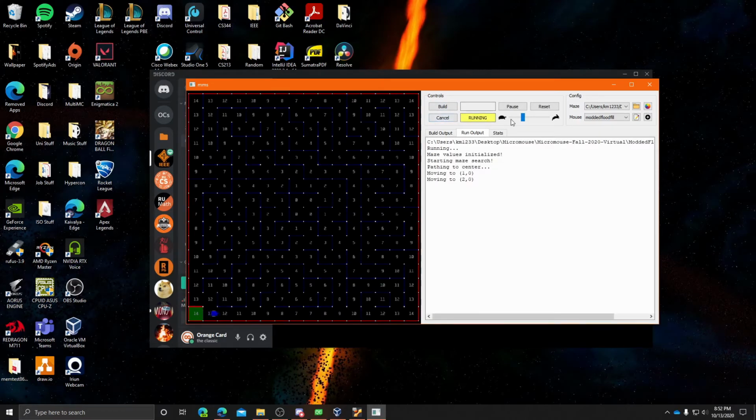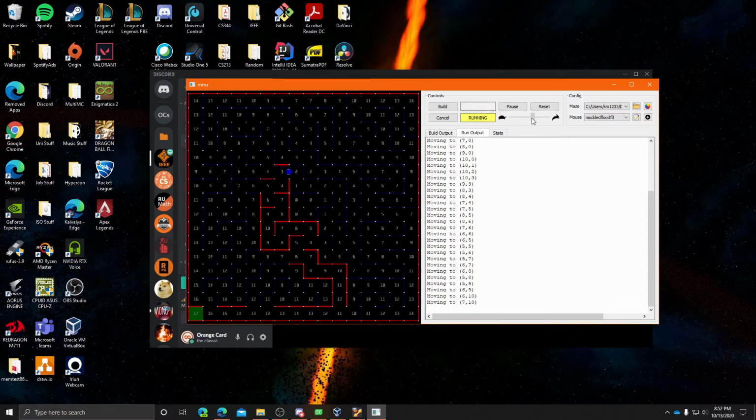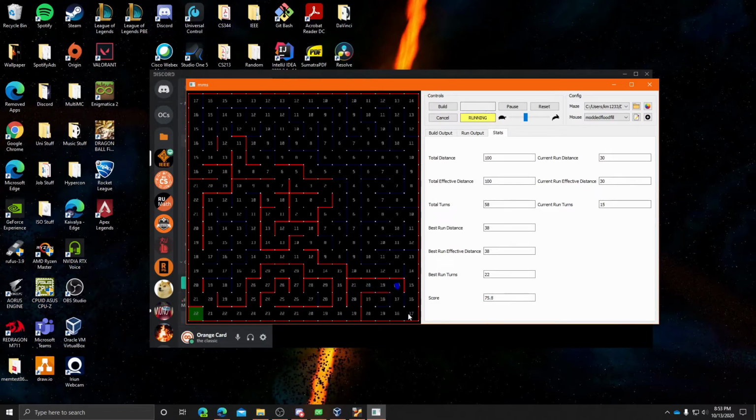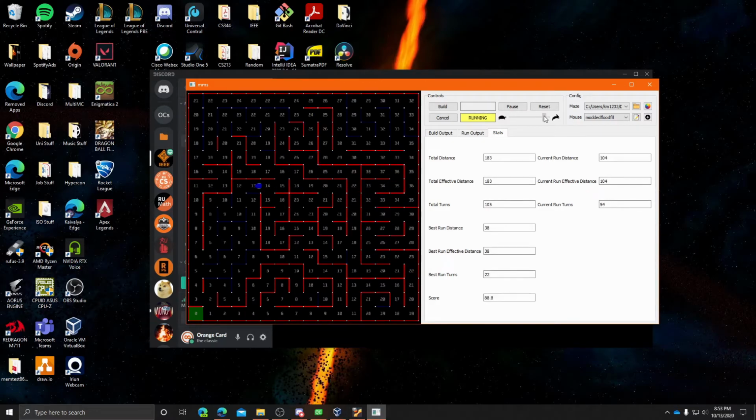All right. So in this maze, I discussed this last time. We reached the center pretty quickly. We had a score of 66.4 or whatever, and this was our best run effective distance and best number of turns. And we determined that there's no point in moving from that, based on how much our bot estimates it should move. It's going to go through a lot of the maze in order to find the minimum distance. Yeah, and then our score is effectively 87.3.